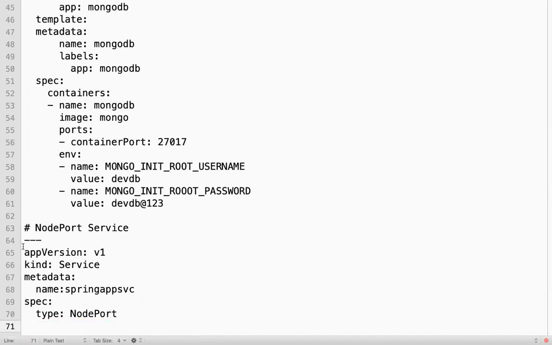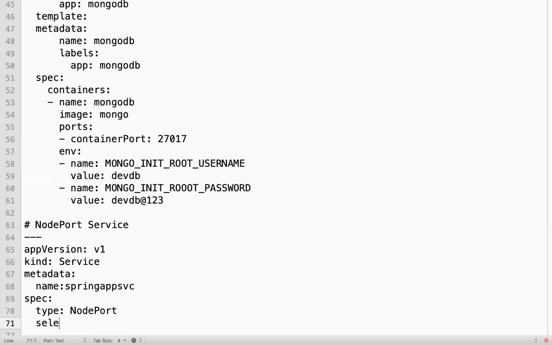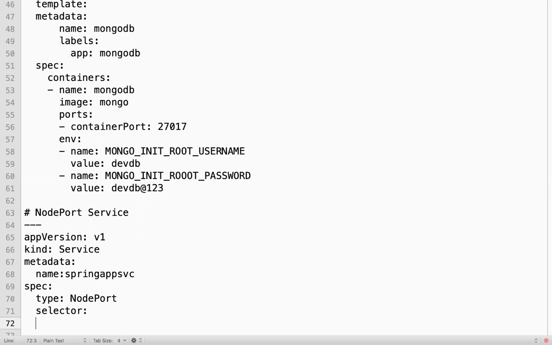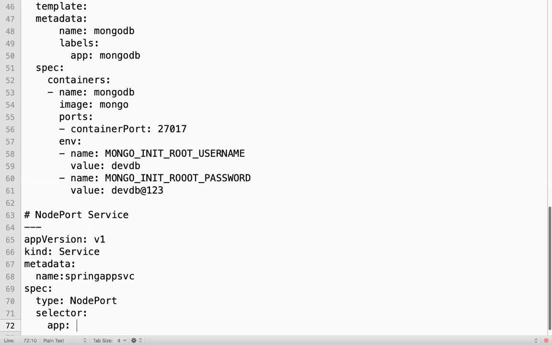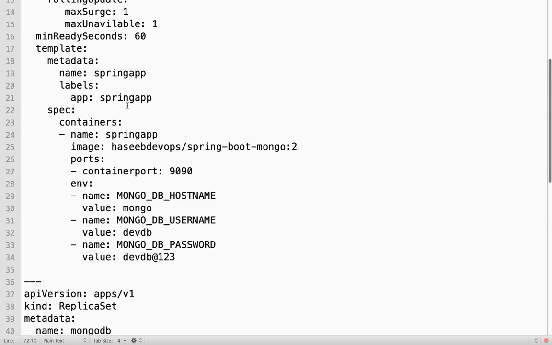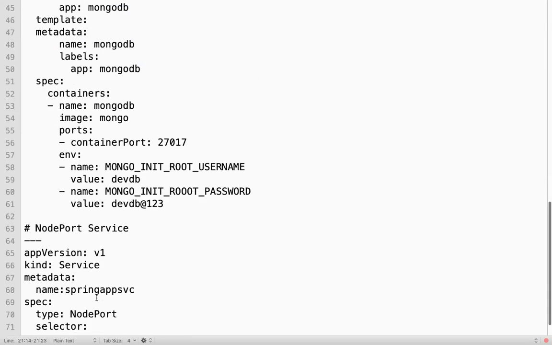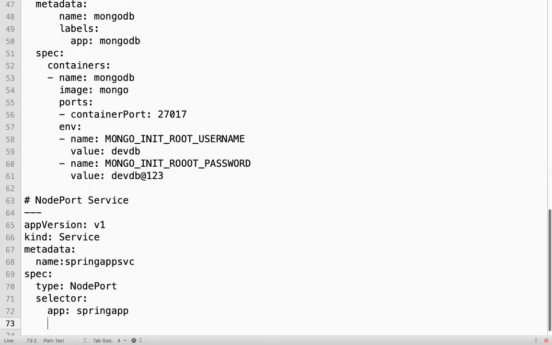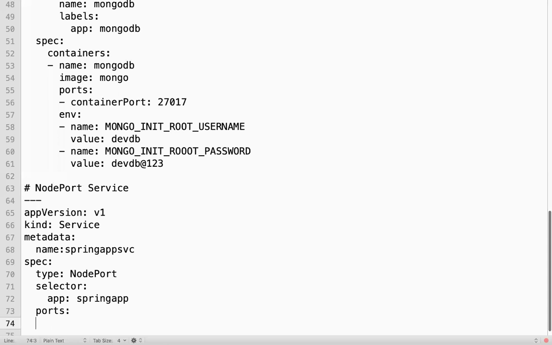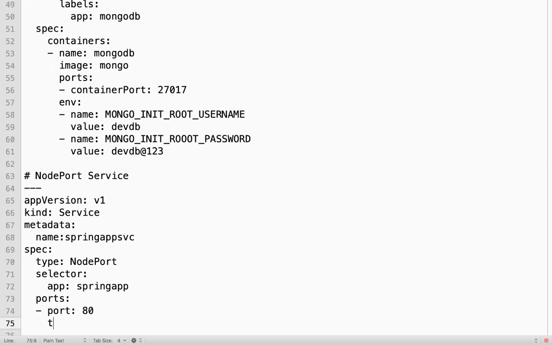So for the service, type NodePort, selector app, whatever you have given here. Ports: this is the front-end application, so I'm mapping it to the default port, target port 8080.